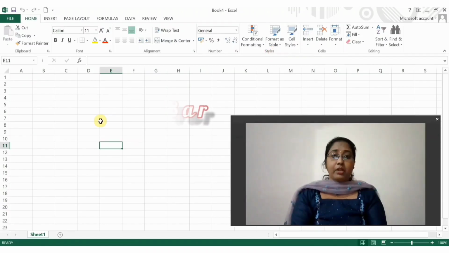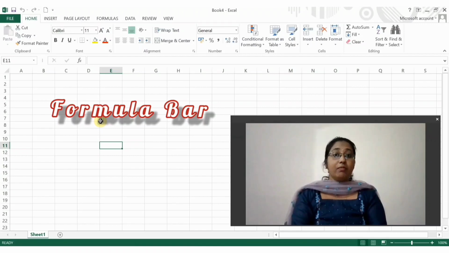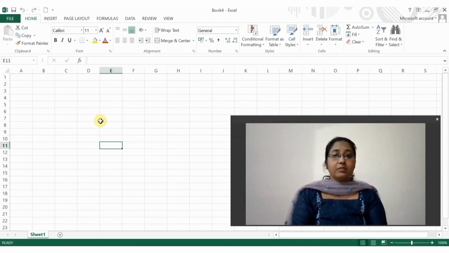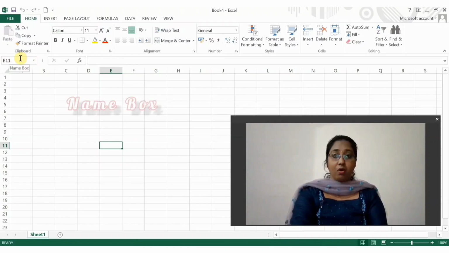The next component which I am going to discuss is the formula bar. The formula bar is located just below the ribbon. On your screen you can see an Excel sheet. Here, this is called the formula bar. And first we can see here the name box.